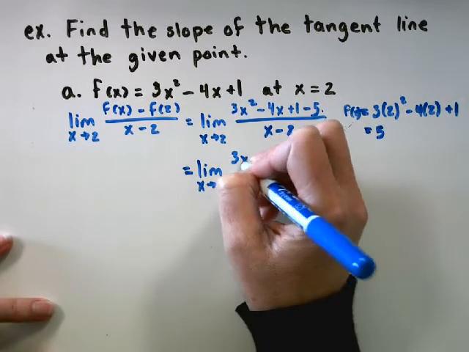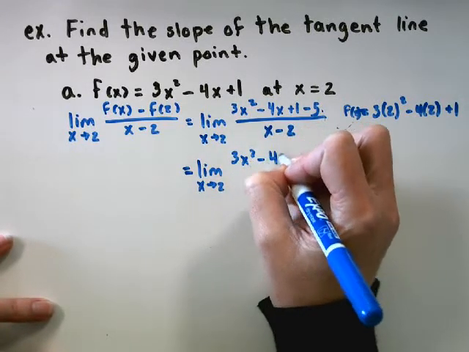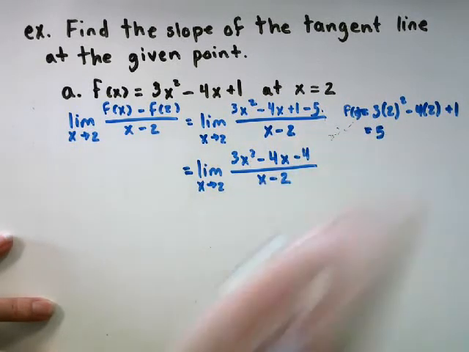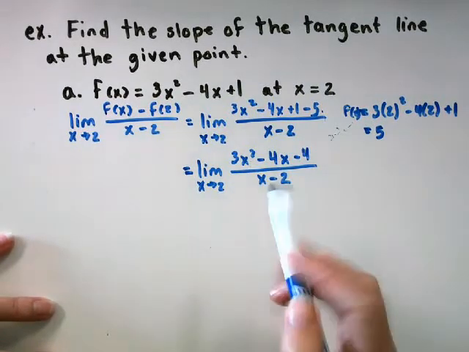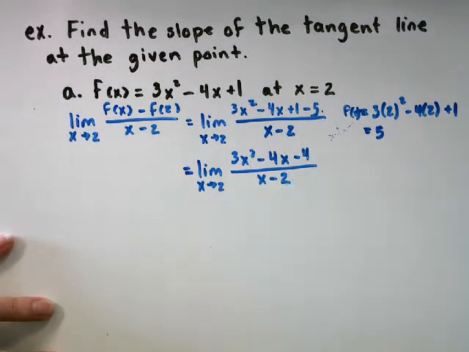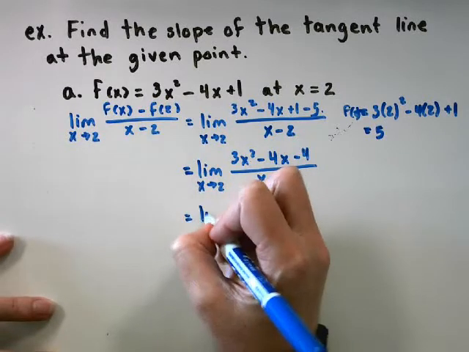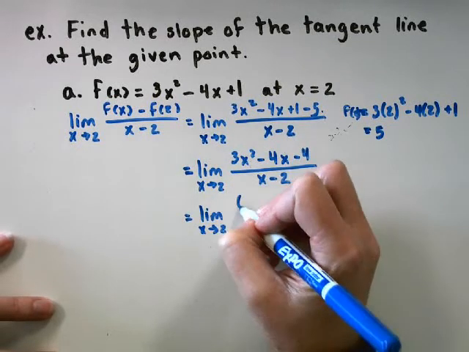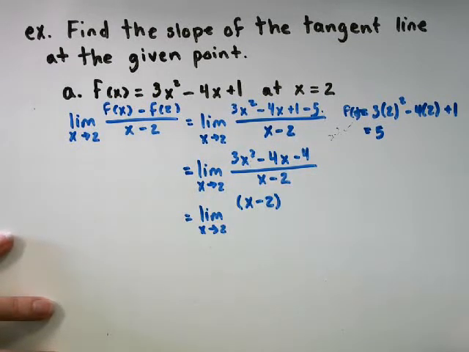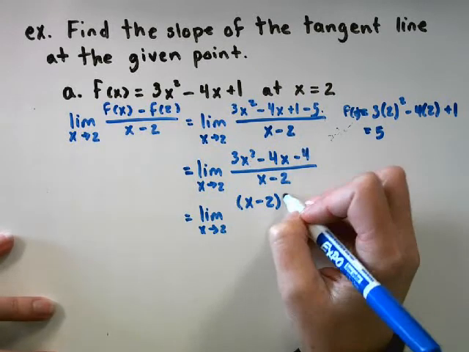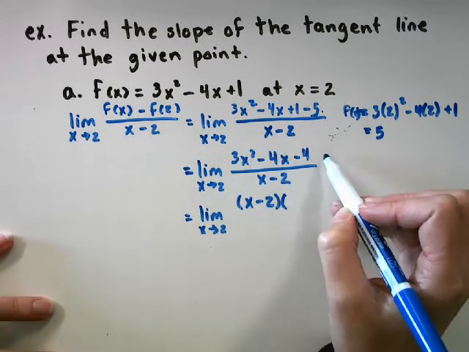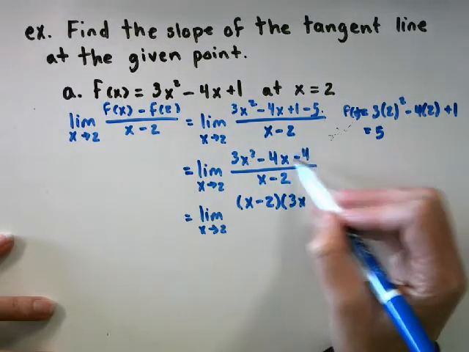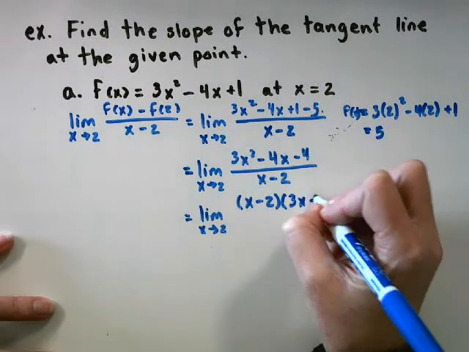So we have 3x squared minus 4x minus 4 over x minus 2. We can't just plug in 2 because we're going to get a 0 in the denominator, so we are going to have to factor. But again, this is easy factoring because we already know what one of the factors better be. It must be x minus 2. So I'm multiplying x minus 2 by something to get this. So to get a 3x squared, my first number needs to be a 3x. To get a negative 4, my last thing needs to be a positive 2.